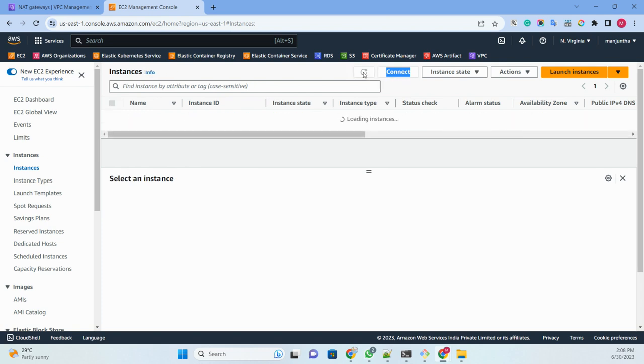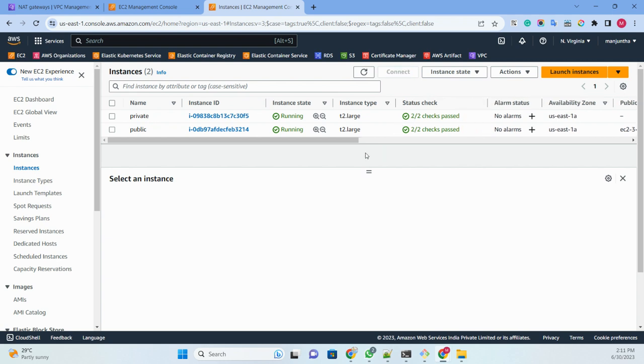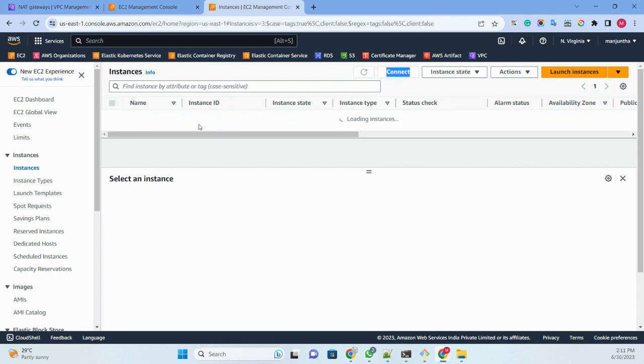So let's wait for it to come up. It will show the status check as passed. Let me initialize. Still, it is initializing. Let's wait for that. Okay, so the status check has passed. So let's connect to the public server now.